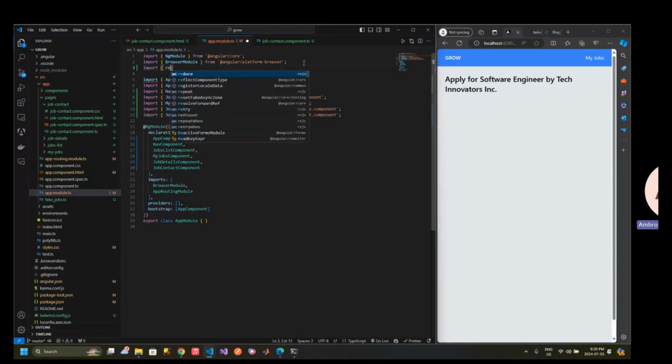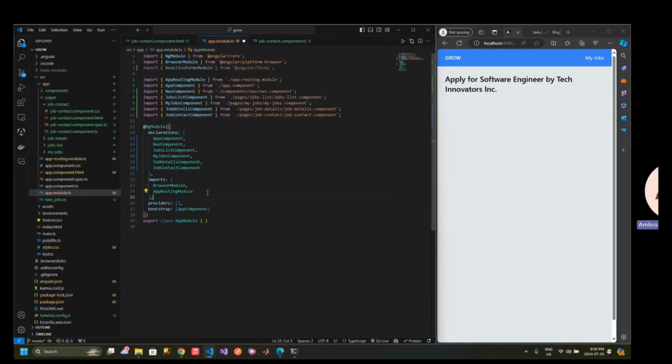It is called reactive forms module, and we have to add it to the imports. So realize the components are in a different section where there's declarations, but the imports are in a different section as well, which is the imports. So these are modules, these are just components. So I'm going to add it to tell our app that we are going to use a module called reactive forms.